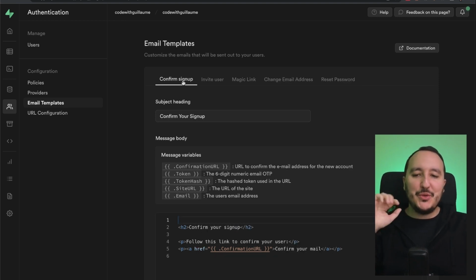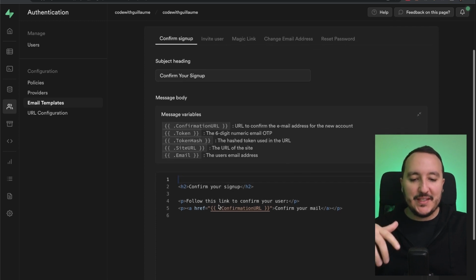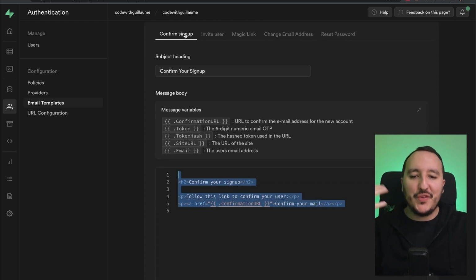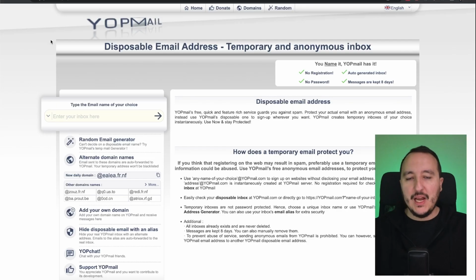So what I propose you to do is to try to stylize a little bit the confirm sign up email and the invite user, and we will see how it looks like to actually display a nice email to send to our users. As a mailbox, I'm going to use Yopmail. It's a fake mailbox that helped me to catch some emails. These emails actually are deleted every day, every 24 hours. So this fake mailbox will help me to subscribe to a fake user.